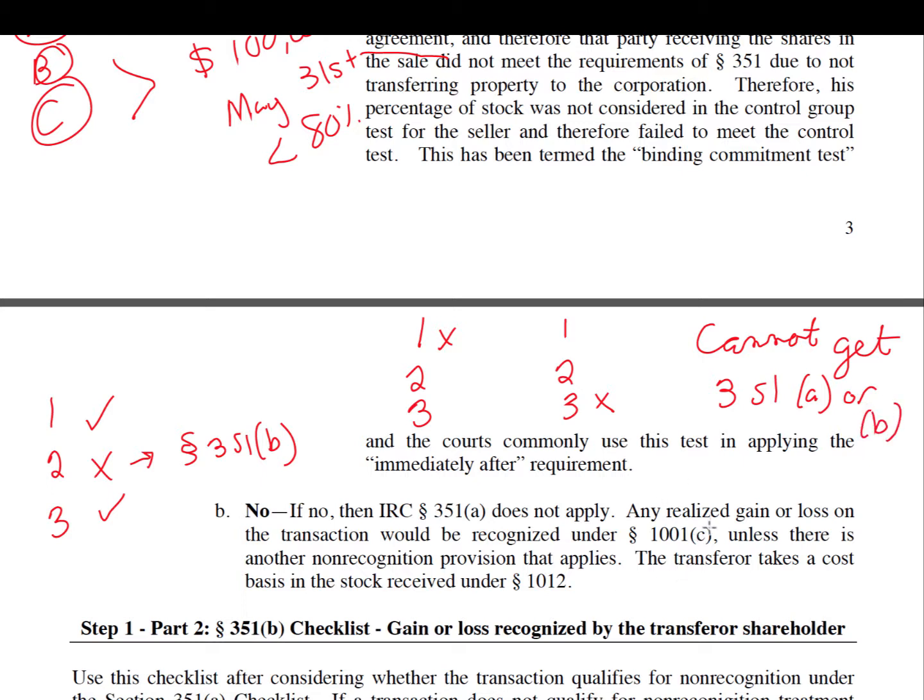You must recognize any of the realized gain or loss as part of the transfer, which, remember, you're looking at the amount realized, which is the cash or constructive cash or fair market value of non-cash property received, which is going to be the value of the stock received or other property received in the transaction. It's what you're getting. The amount realized is what you're getting, minus the adjusted basis of the property you're giving up to the corporation. That gives you your realized gain or loss, which must be recognized. So under 1001(c), you must recognize that. The transferor will take a cost basis in the stock, which is going to be the fair market value of it.